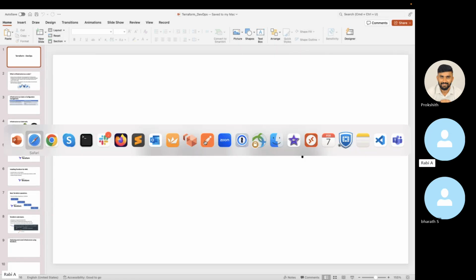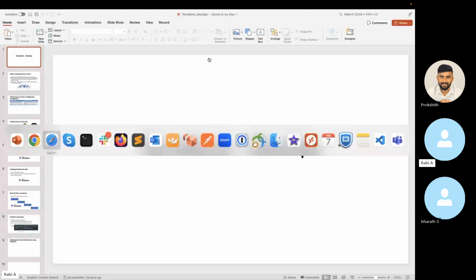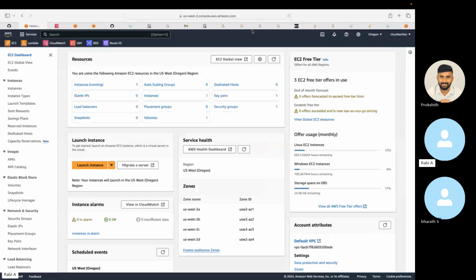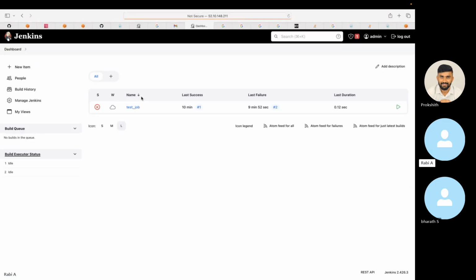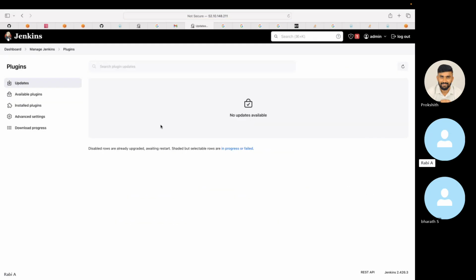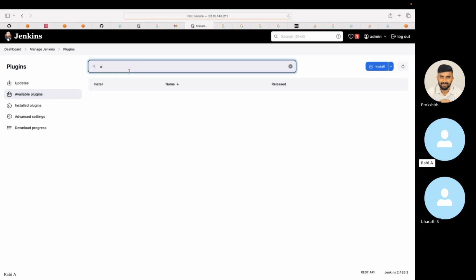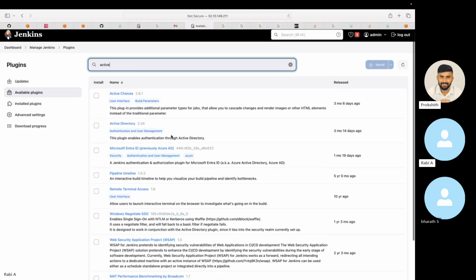In our case, at least, some of the very commonly used plugins: we run a lot of our jobs using parameters, that is, build with parameters. For that, we have a plugin known as Active Choices.